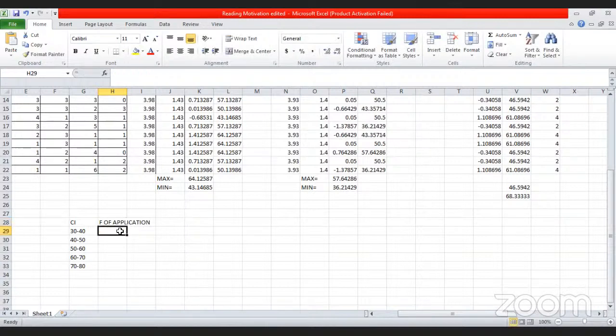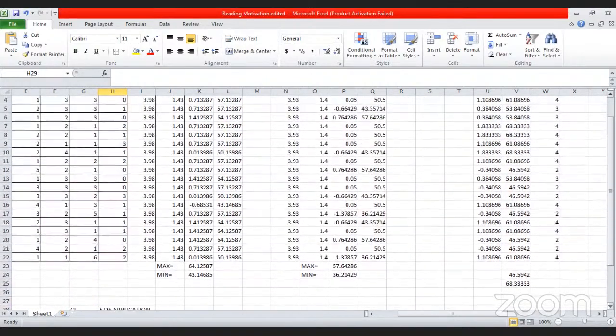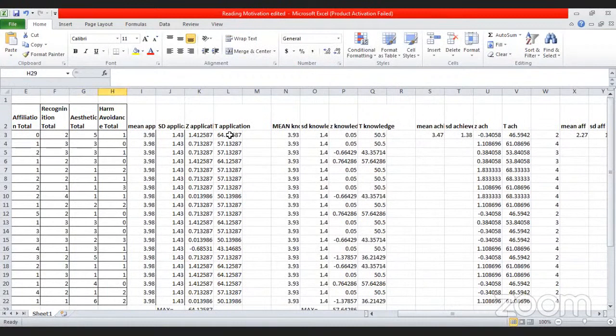Okay. So in order to check how many scores are there within 30 to 40, I have to calculate it. We can do it manually, but it will take more time, isn't it? We can see here that there is no score within 30 to 40. Within 40 to 50, there are some scores. We can do it manually, but we have to reduce the time. So in order to do it fast, we will take the help of Excel. So how can we do it?